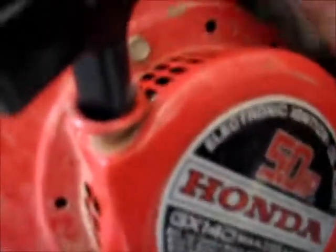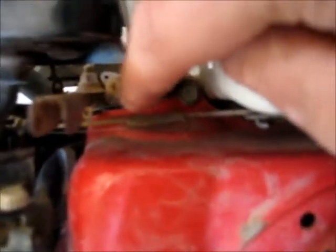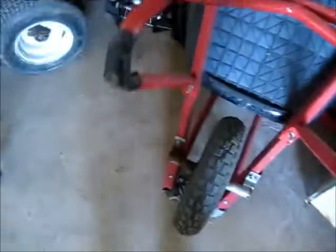Might be one thing I might have stuffed up here. This little thing here's hitting something. Oh, whoops. I got that spring caught behind there. Oh, that was stupid of me. Got that little governor spring caught behind that little bolt. Yeah, I thought I got that out of the way. One little silly mistake. Ah well, it happens.